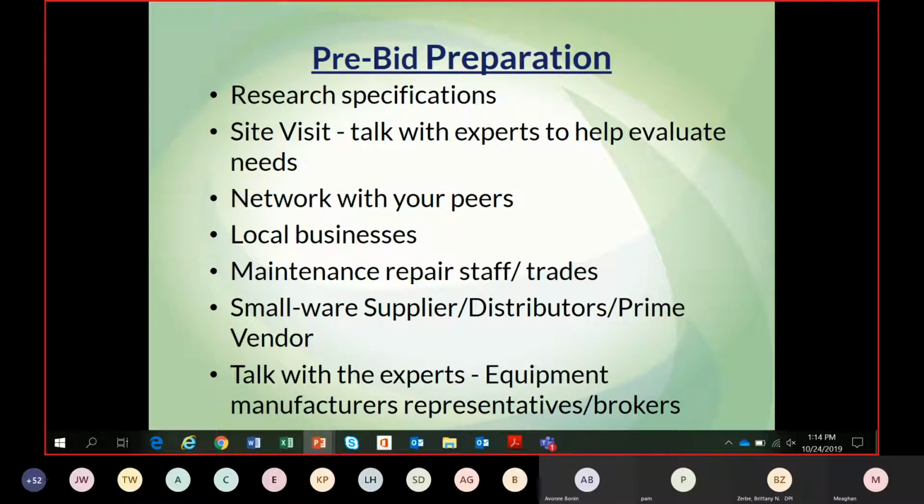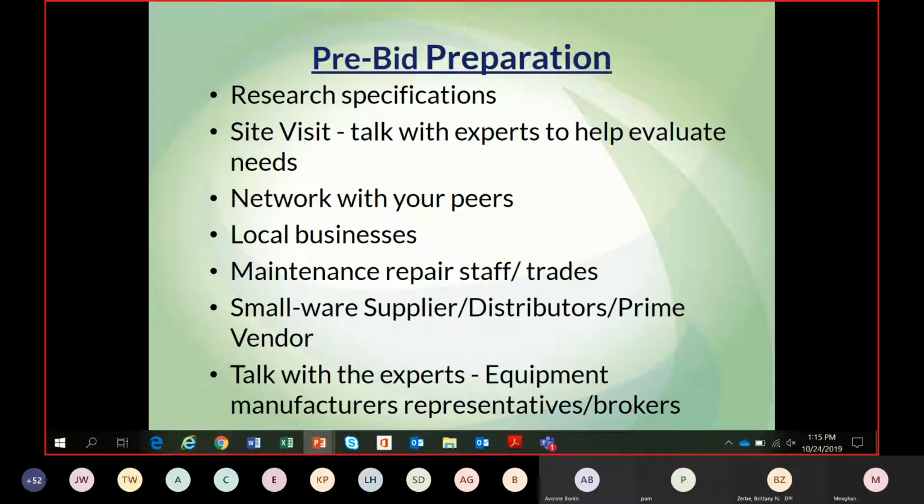The other really critical factor, as I mentioned before, that I made the mistake of, was not including maintenance repair staff and the trades. By the trades, I mean electrical, plumbing, and if you have steam in your facility, the person that maintains that and knows all the components of all the different specs that need to go along with steam is a whole other world. And obviously we, as food service, do not have that knowledge. So reach out to somebody that has that knowledge and can really assist and make your procurement of your equipment very successful.